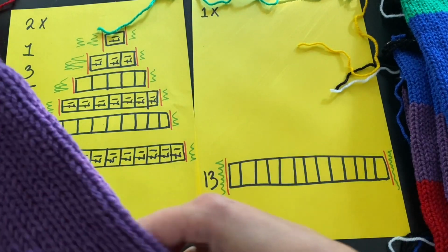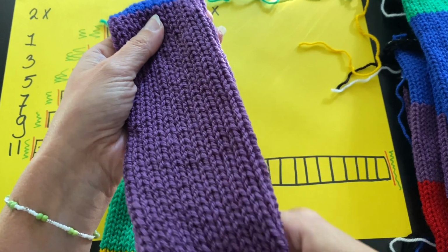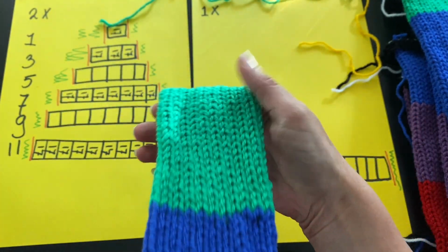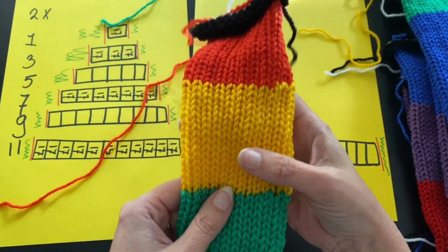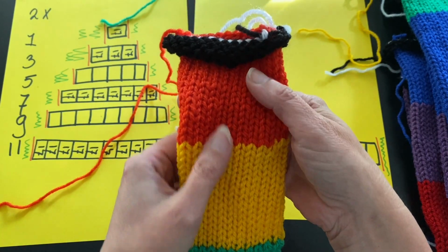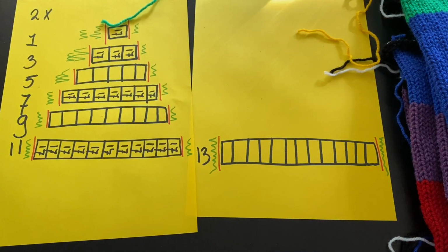Number 5, you start with 3 blocks, 51 rows purple, 1 block blue, 17 rows, 3 blocks green, 51 rows, 1 block yellow, 17 rows, and 1 block orange, 17 rows.